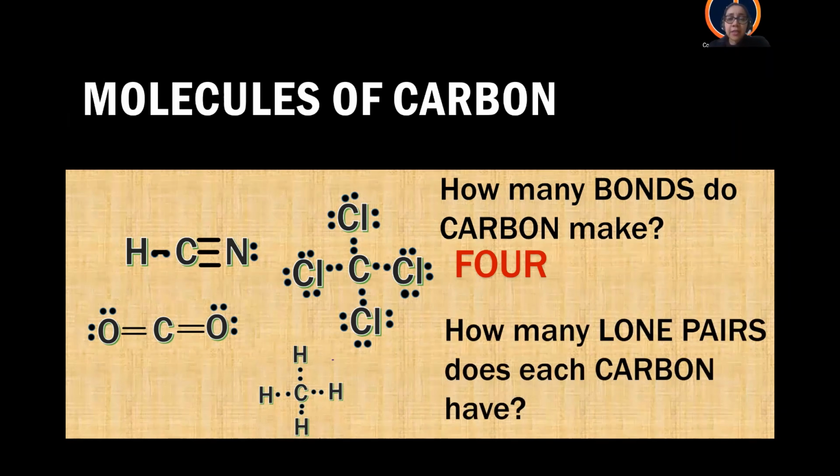Write down the answer in the chat. I'm sure, 100%, that you have answered it correctly, and it is zero because carbon doesn't have any lone pair of electrons in these examples, and also in any examples, carbon cannot have a lone pair of electrons here, right? So the answer is zero. So all these patterns, students, we have learned why? Because we can apply these patterns to any unknown molecule.